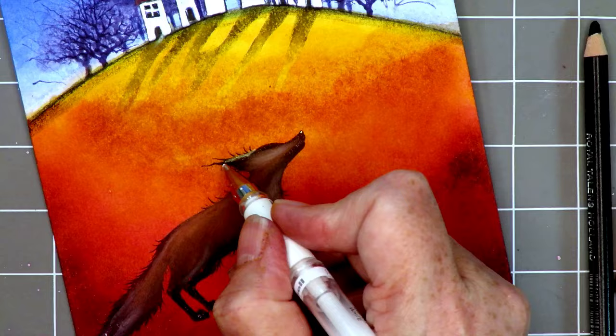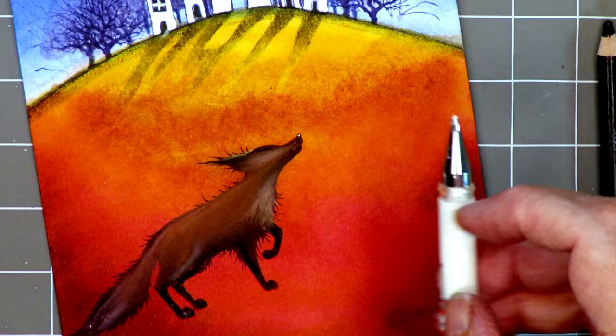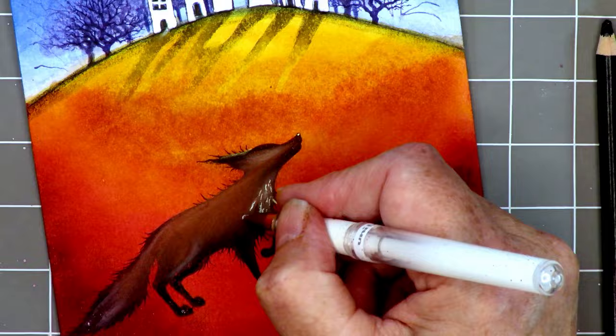And thought I would add at this stage some delicate little highlights, which isn't always easy with a broad nibbed pen. So I dab off with my finger just to blend in. I don't want it too stark. I just want a hint of white here and there.